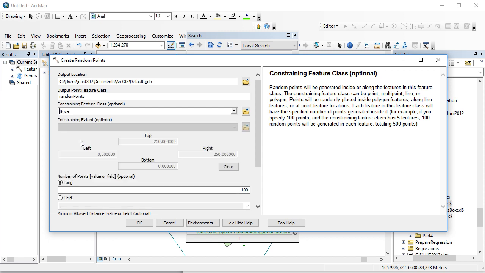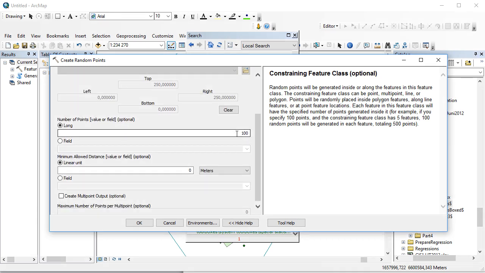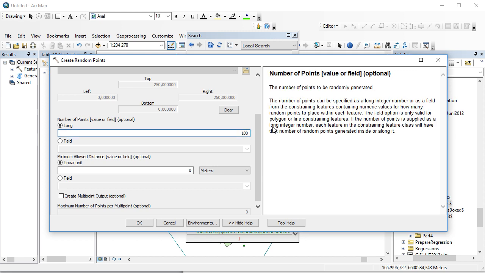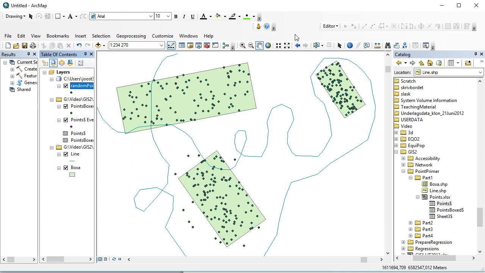So if I choose that one, I'm not able to define the top areas and lower area, but I make sure that I've got the number of points per box. In this case, 100. So if we choose to go with this, the randomness of points will instead be the random distribution of exactly 100 points per box. I think that's kind of an interesting setting, so let's go for that. I click OK, and very soon you'll be able to see a lot of points. We just have to believe the software that there are in fact 100 points being randomly distributed in the settings.